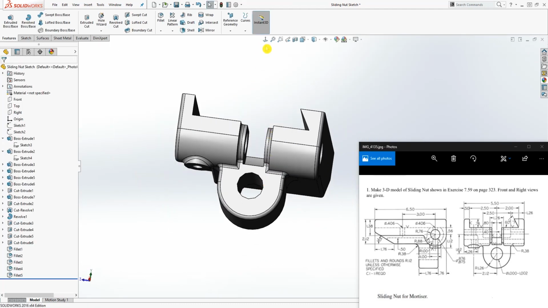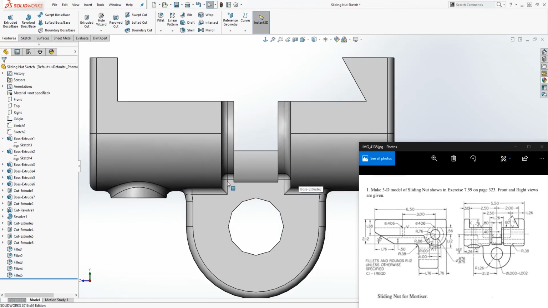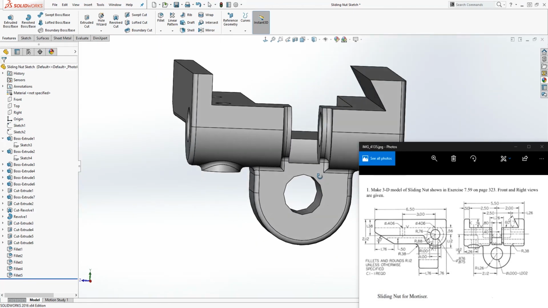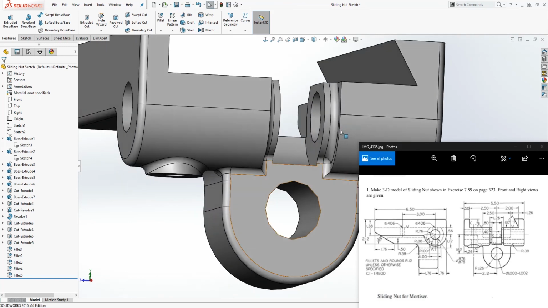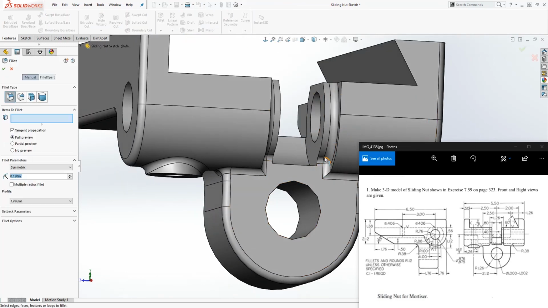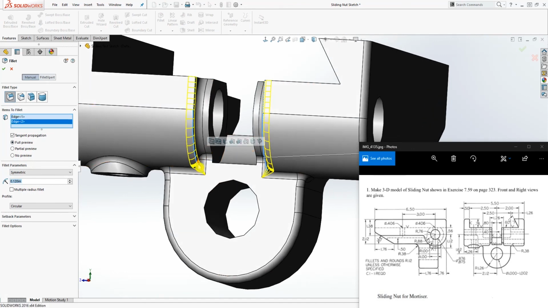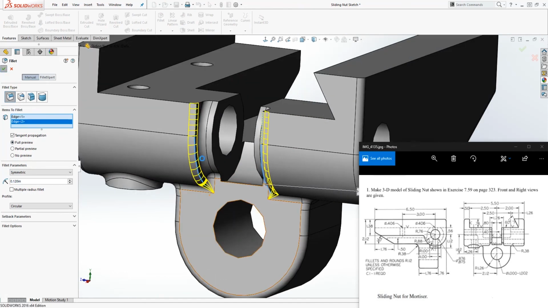So just gonna go normal to, and we also need another fillet on this edge, right there and right here, and click OK.